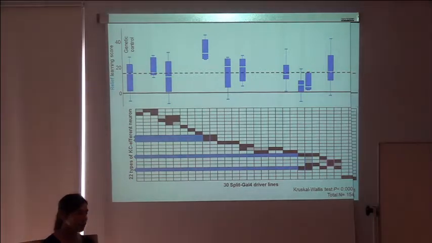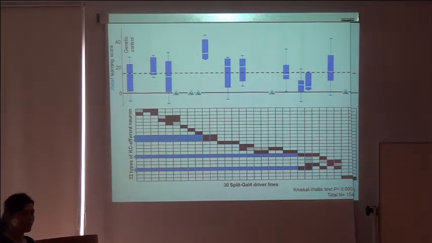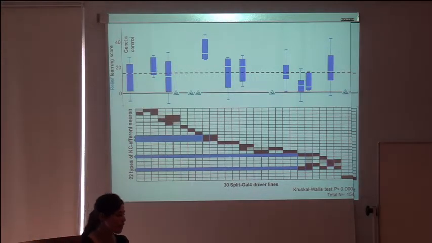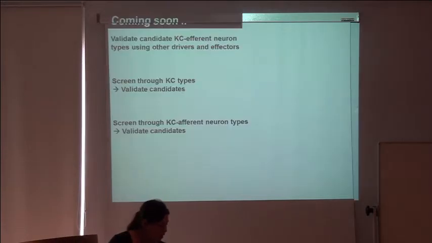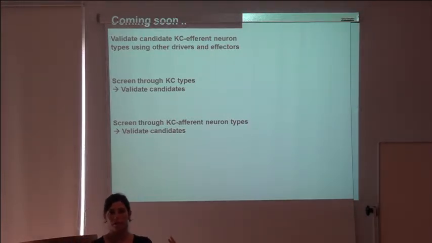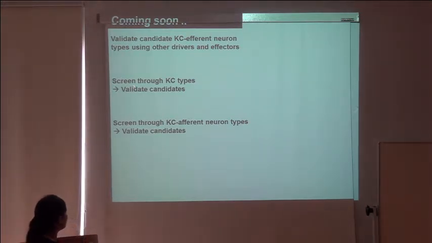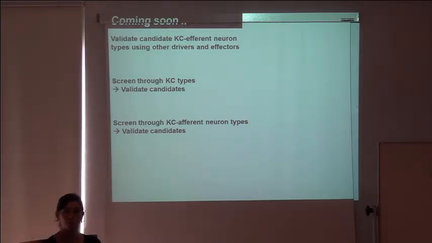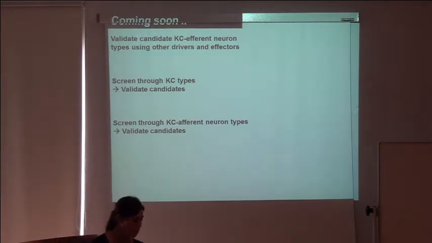space for relief learning. But this is work in progress, so this week, for instance, we were scheduled to test these flies, these driver lines, and at the end of the year, we will be done with all this basics. All right, so once we're done with it, we have an additional source of lines to revalidate these candidates, and then we also want to do the same kind of screen and validation for the different types of mushroom body neurons, and also different types of dopaminergic neurons which bring the input to the mushroom body.